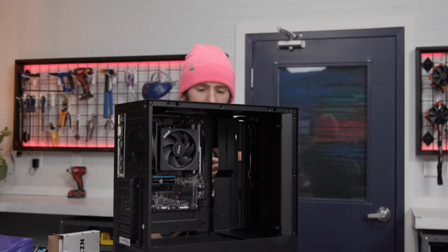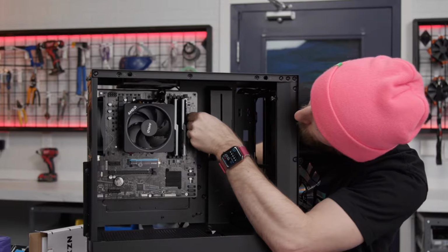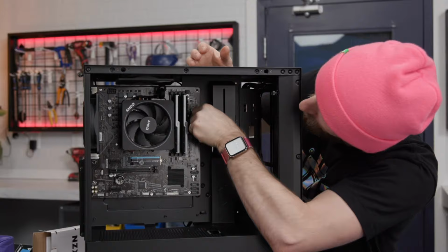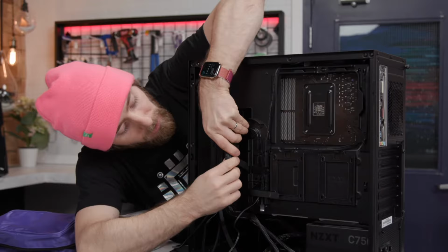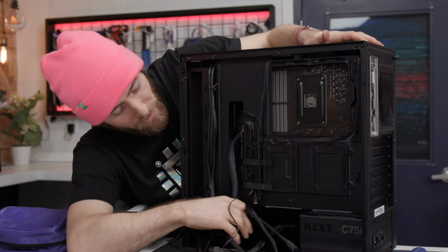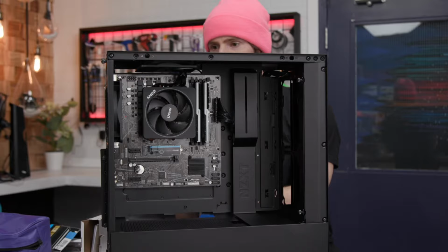One of the things I love about NZXT's cases, though, is that you can really tell that there's people there that have a lot of experience when it comes to PC building because they just put these little thoughtful touches in that make the whole process easier in terms of cable management. Like this right here, with this pop-out, they leave enough space for big, thick cables. They've got these really nice runs right here that you can use if you want, but you don't have to. You can just be lazy and chuck it there, and you won't be able to see it on the other side at all. That's not to say that NZXT thinks you should lazily build a computer. I'm just saying that you don't have to put the effort in if you don't want to.